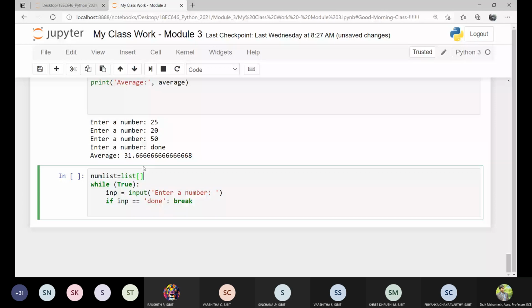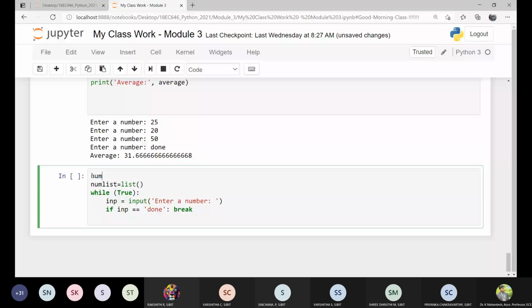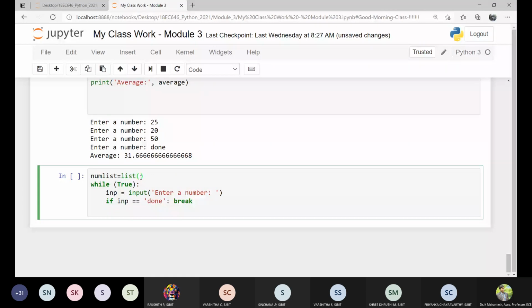It uses round brackets. Don't get confused. List is denoted, num_list, the same num_list. I could create a list equal to 1, 2, 3 like this. But if I want to create an empty list, I could use a function called list without passing any input argument. I can simply use list and call it as an empty list here. So this part is fine.